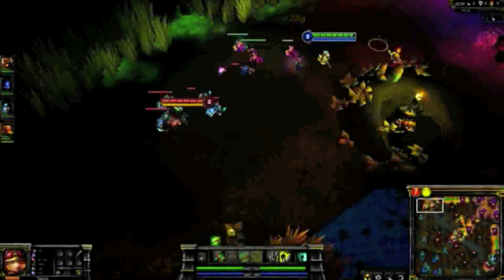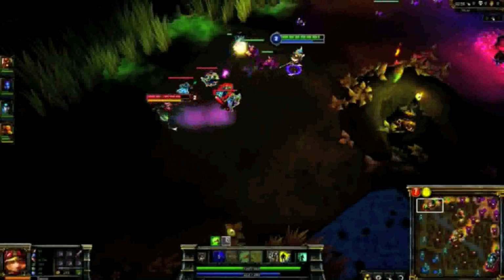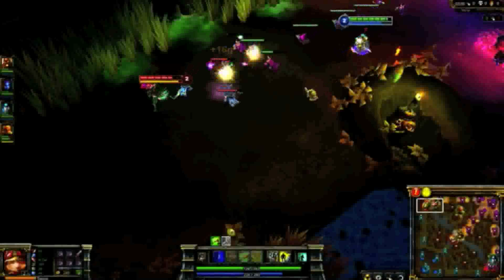Your very early laning should focus on harassing your opponent while last hitting. Always try to land a basic attack into Blinding Dart to whittle down your opponent.